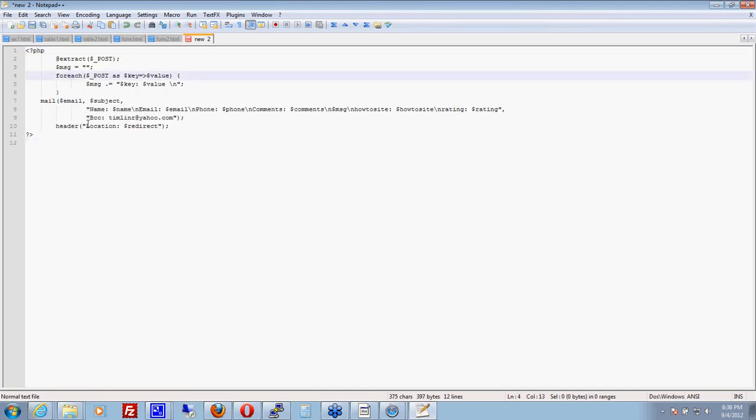But basically, this for loop, which if you don't know what for loops are, just don't worry about it. We'll talk about it later. It gets everything passed in and uses the mail command to email it all to me. We'll get into that a little more later.